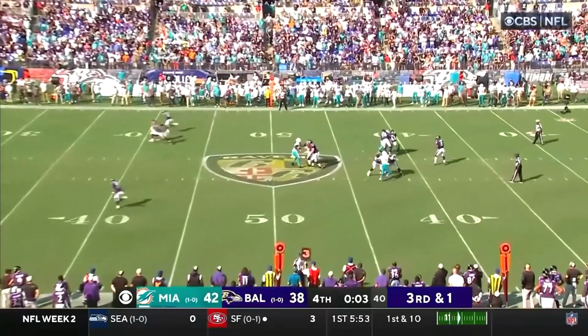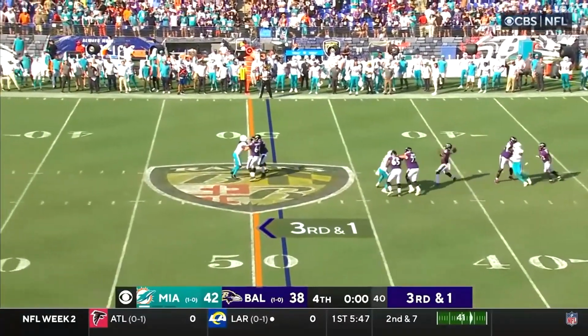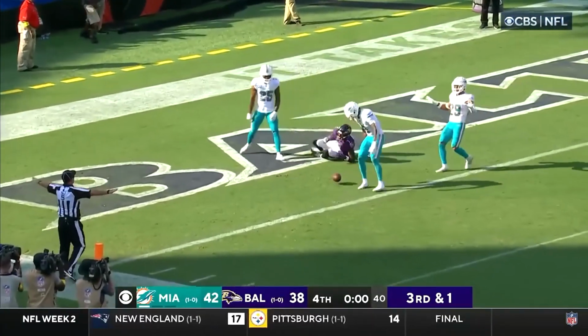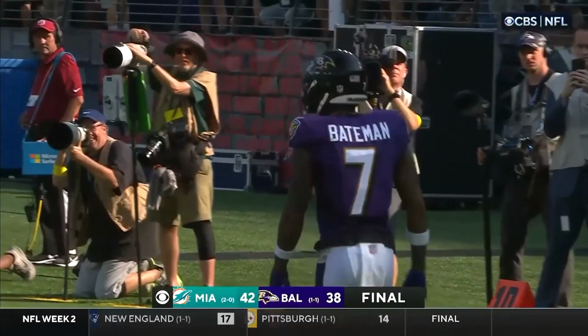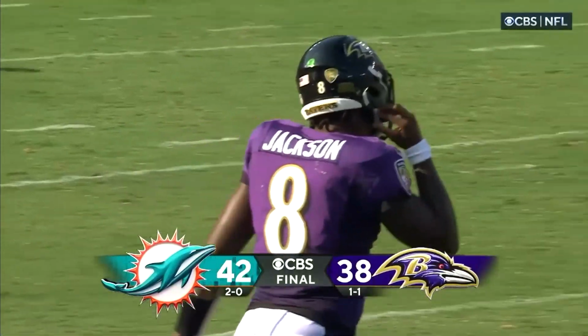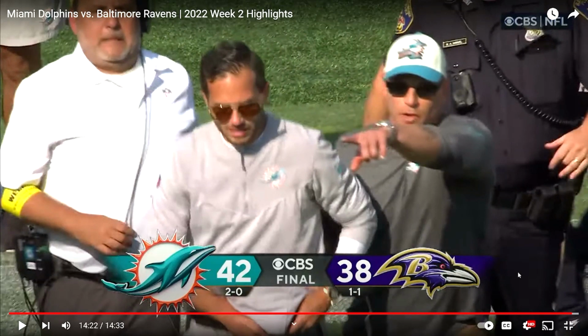Here they go. Last play of the game, maybe they could win, technically. And pray. Deep, downfield, incomplete. Flag? No yellow. Could have been a flag. The Dolphins could have been a flag. If you got a little bit more high on the ball, you could have tried to high point it, but... I really want to see Lamar Jackson prove everybody wrong and, you know, go to the Super Bowl and win it. Not over my Cowboys, but, you know, maybe against, like, the Packers. I'd like that.